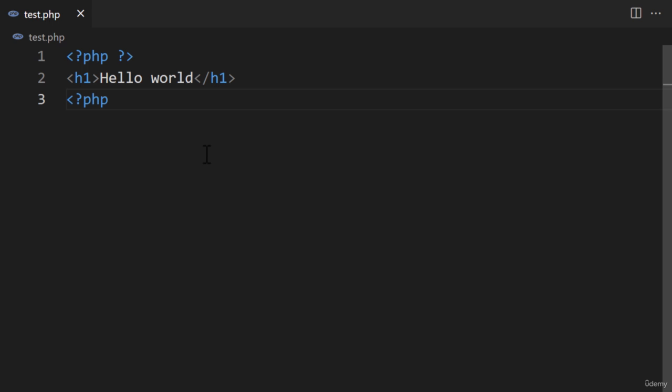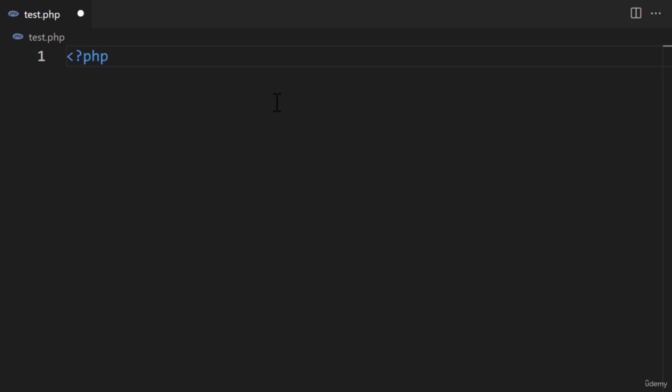It's considered good practice not to include the closing PHP tag if you don't intend to write HTML after writing PHP. This practice makes our code readable. Let's adopt this practice in our PHP code. I'm going to leave an opening PHP tag in our file.